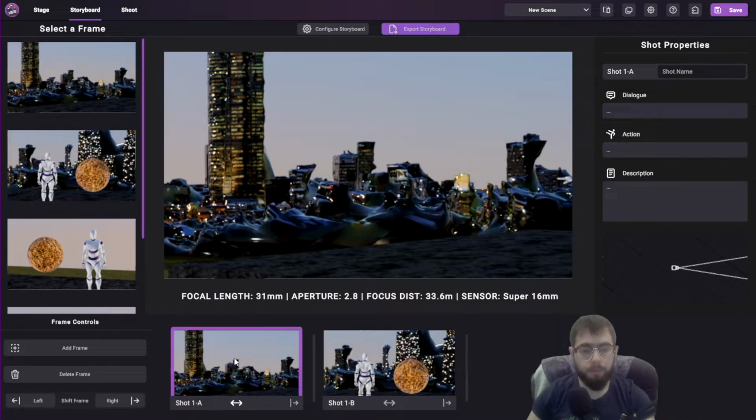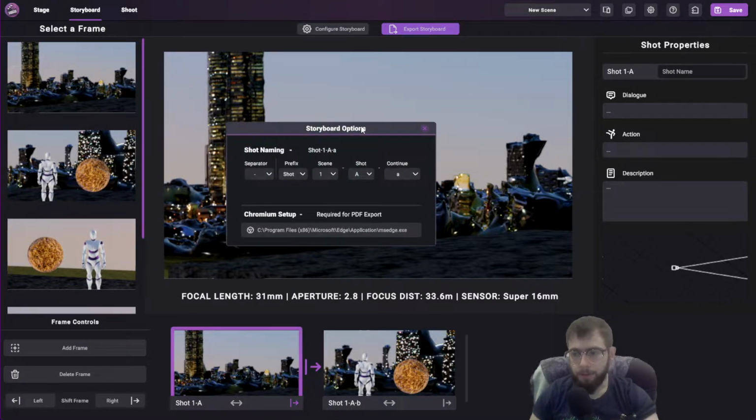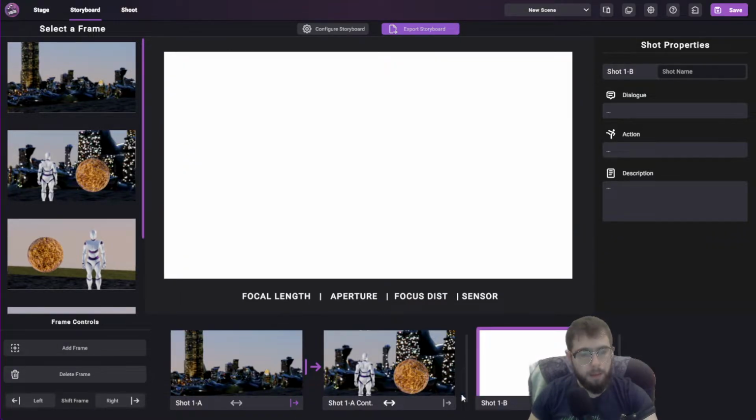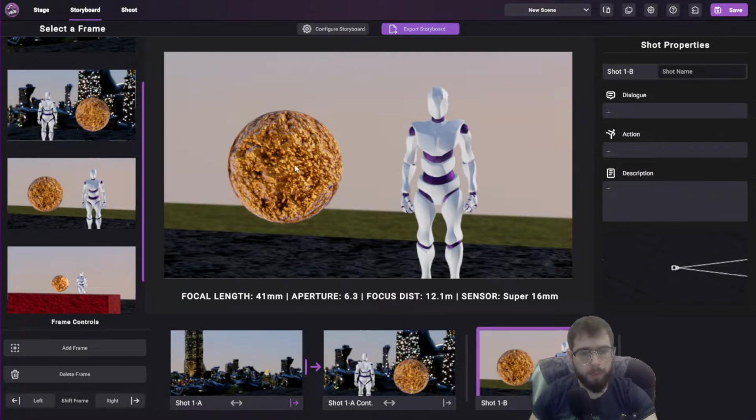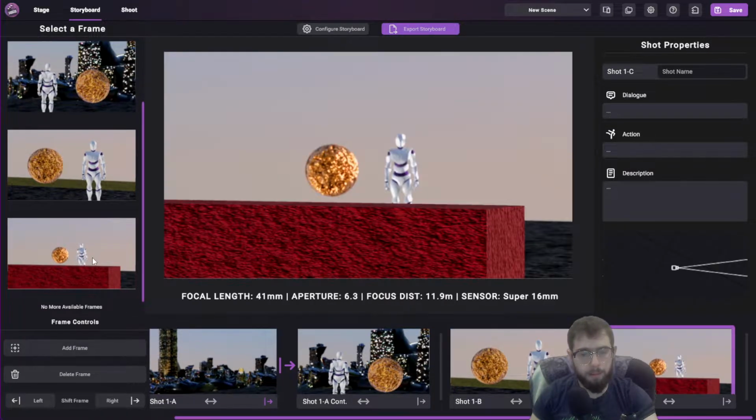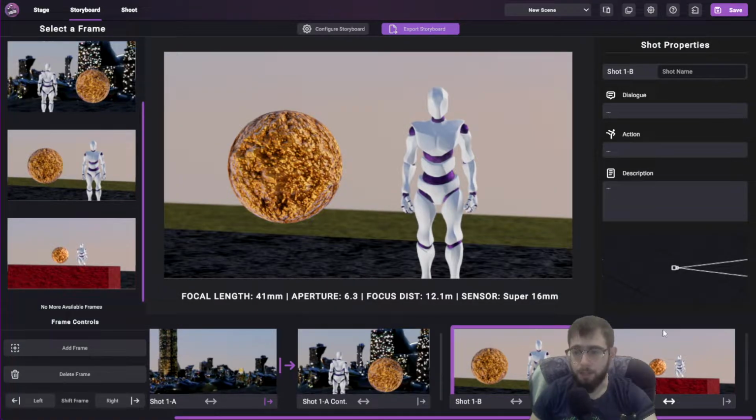And because this is a shot that is meant to be continued between these two frames, we can indicate that by enabling the continued icon. So this is shot 1A, and this is shot 1A-B. Now in this case, I'm not a huge fan of this naming convention, so I'm going to really quickly reconfigure that to be shot 1A, and the continue is going to be just continued, to be a little more straightforward. Then we turn around to be a shot of them talking, and then finally the hover car comes in. So I'm going to make sure that's continued like that.